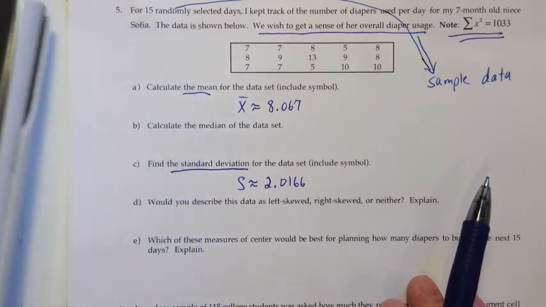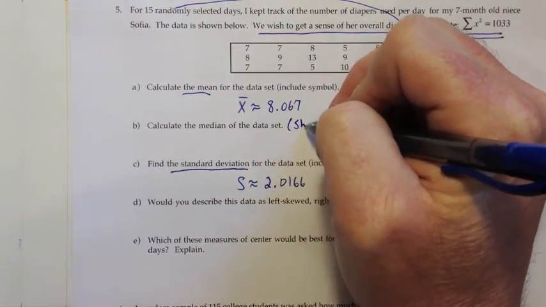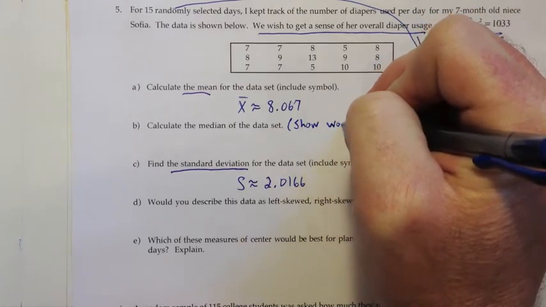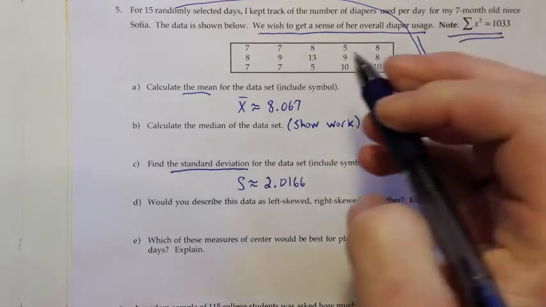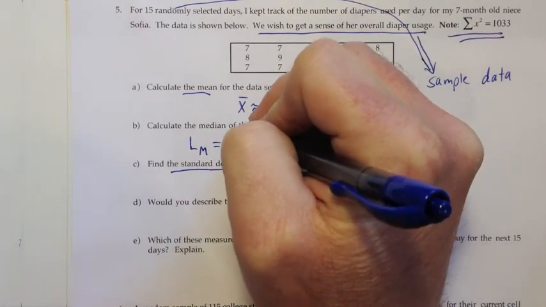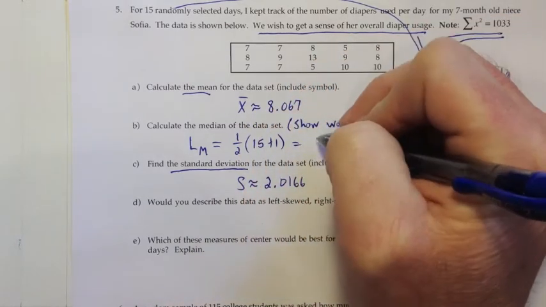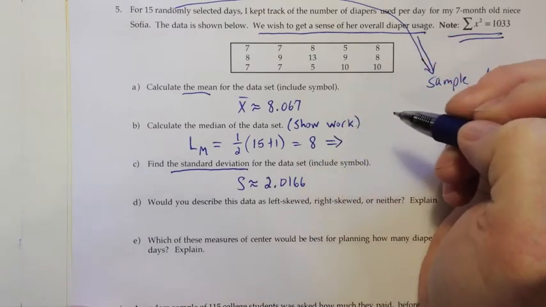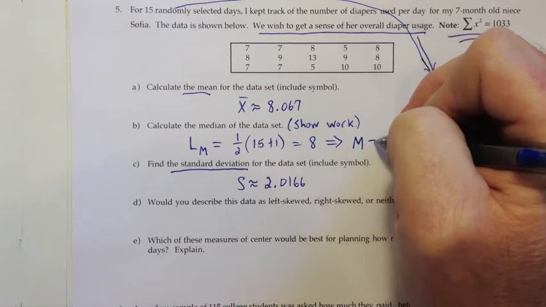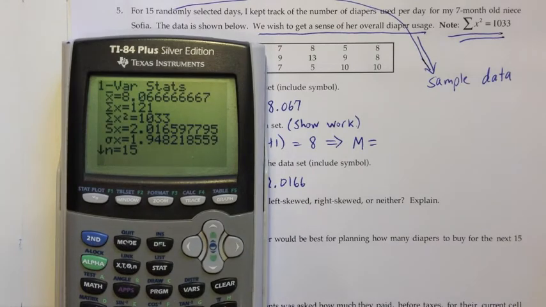And then for the median, I'm going to go ahead and start out by calculating the location. I'm going to add some words here, and maybe this will be on yours by the time I print it, but when I put this on the test, I always ask people to show their work for the median, so I'm going to add that. And that means do a calculation of the location. That would be 1/2 times the number of data values plus 1, which would be half of 16, or 8. That does not mean that the median is 8. It means that the location of the median is 8. So let's go see what the actual number is. And remember that when we talk about the 8th value, that's the 8th value in the sorted list.